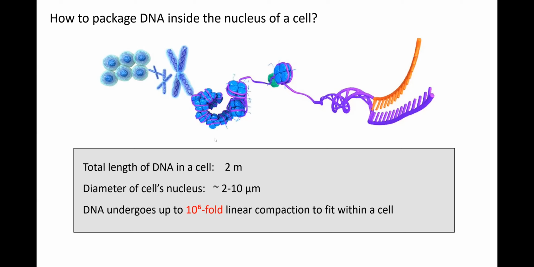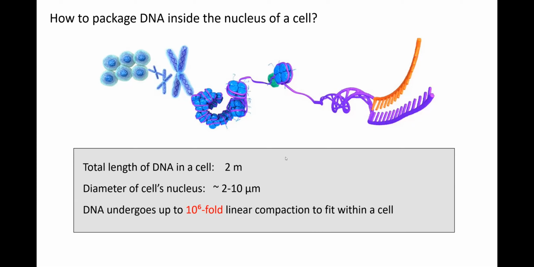As you all know from textbook pictures in a fundamental biology course, if you add up all the pieces of DNA within a single cell, that adds up to a length of 2 meters. While the diameter of the cell nucleus, depending on the organism, is about 2 to 10 micrometers, 10 micrometers in human cells. So this obvious scale problem gives you an immediate idea that DNA has to undergo a high degree of compaction, just to fit within such a tiny space of the cell's nucleus.